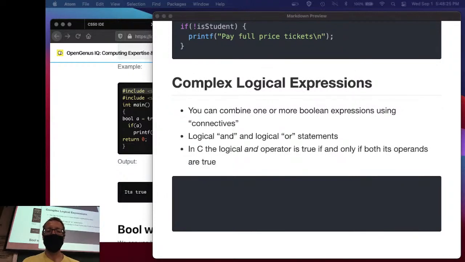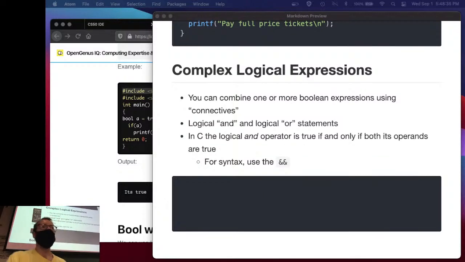Right? So let's go ahead and look at the syntax. For syntax, use the ampersand. Now, why do we use ampersand? If I just had an ampersand in plain English, right? I don't know, Fawns and Porter, right? If you know what that is. It's a sewing show. I'm not into sewing, but it's on PBS all the time or something. You see Fawns and Porter. The and is an ampersand, right?